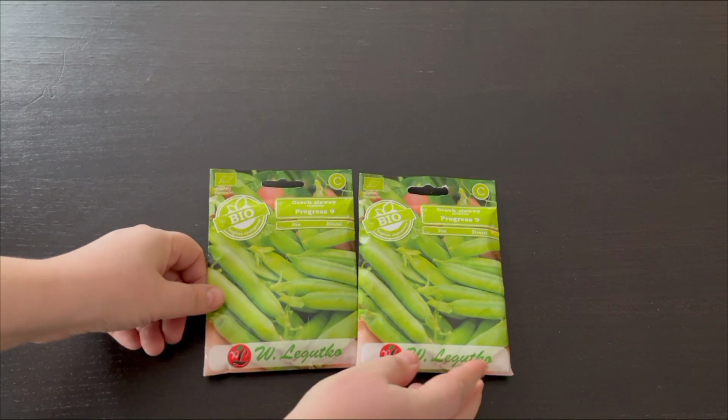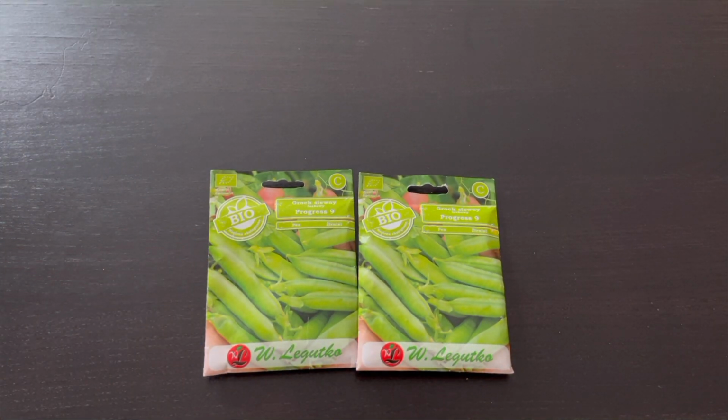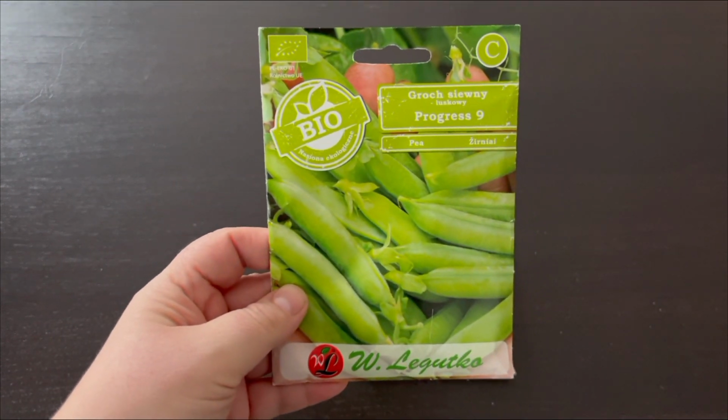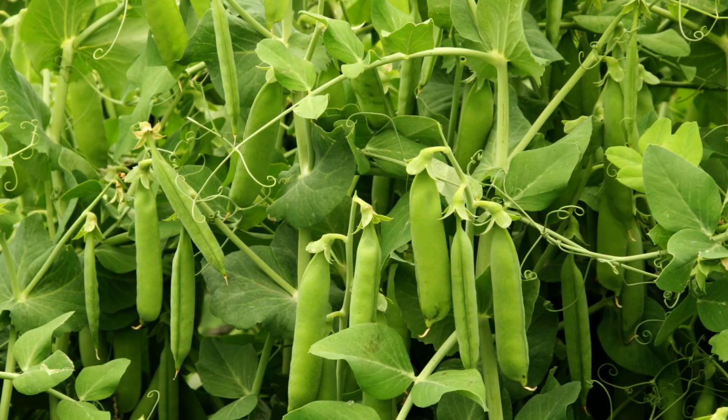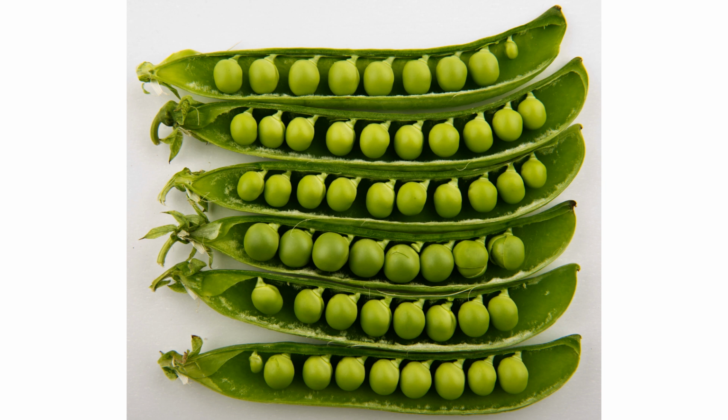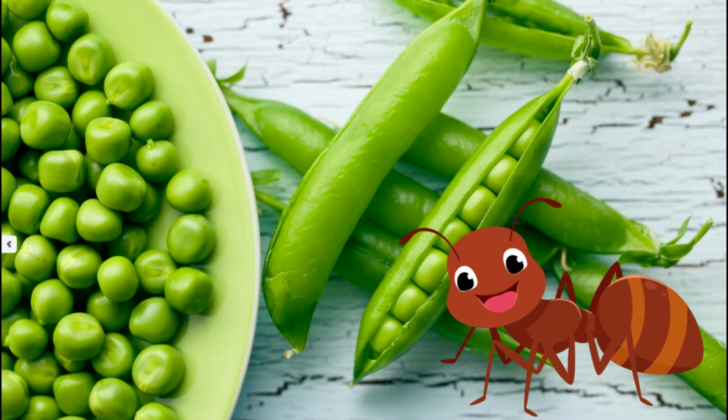I love peas, and they are quite easy to grow, so I got 2 packs of organic field peas called Progress 9. It is one of the earliest long-podded pea varieties available and produces a heavy yield of pointed dark green pods that can be up to 11 centimeters long. It has become extremely popular due to its superb flavor. There are ants at Siskola, so I don't know if that might cause any issues with the peas.